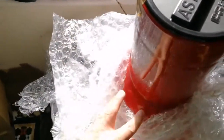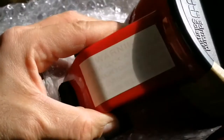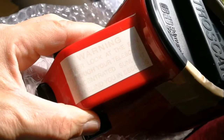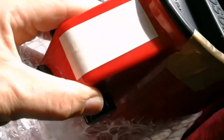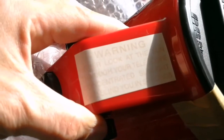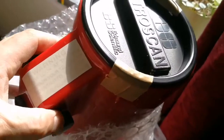The telescope looks kind of new, trouble-free. I think this red dot finder probably was attached to the original. Yeah, it looks original. There is no damage to the seam, so it must be one of the later ones. It has been stored in a sunny place, so the paint of this part has gone. It's written important warning: never look at the sun through your telescope. Concentrated sunlight can blind you in seconds. Yeah, thank you for this warning.